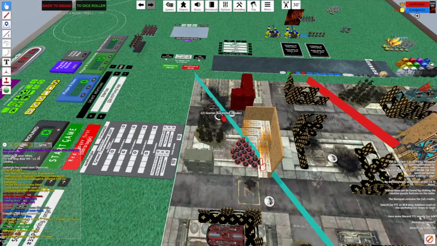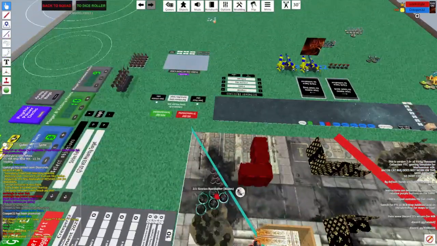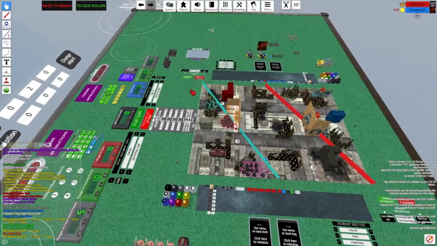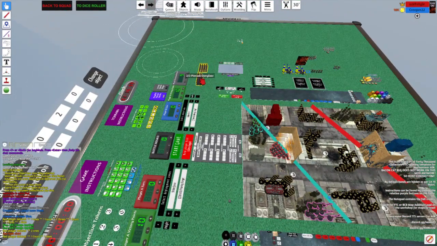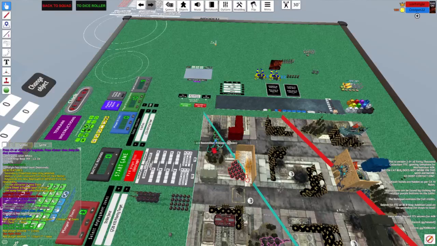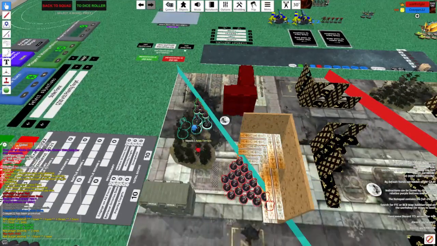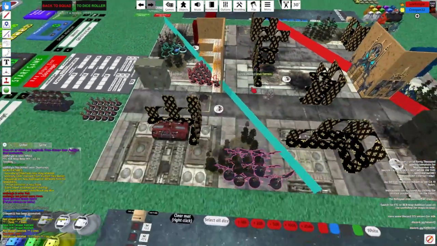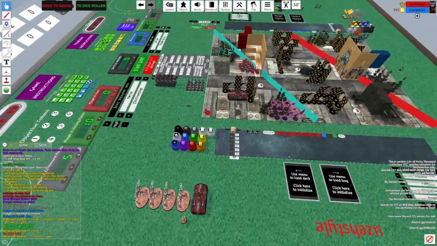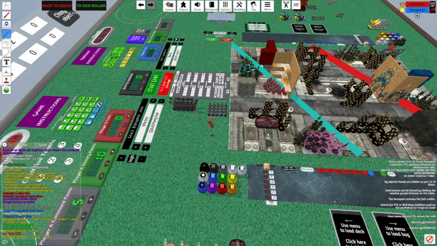Like so. Rust Stalkers over here. Okay. So that's the Rust Stalkers down. Yes, they can ignore the penalty from this thing, and when they're in terrain, they get an extra save to the armor. Okay. And these are in deep strike. Yep.